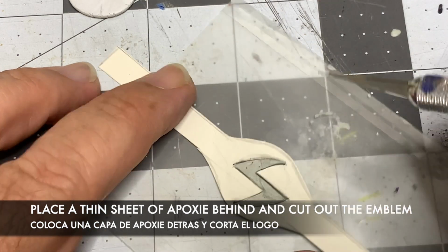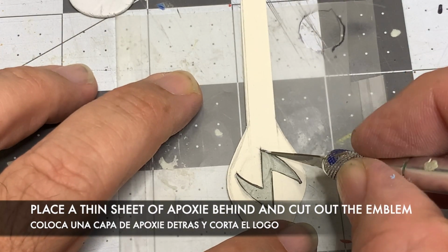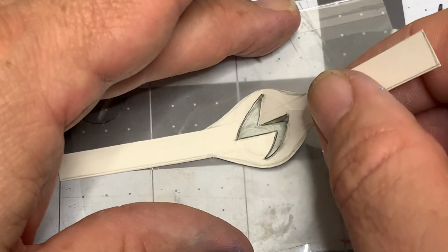And then allow it to stay on the acetate or the plastic that you're cutting. In this case, what I'm cutting here, that's where it's going to stay until it's fully dry. It's going to take roughly 4 hours. I let it go for at least 10 hours because I was working on other projects.